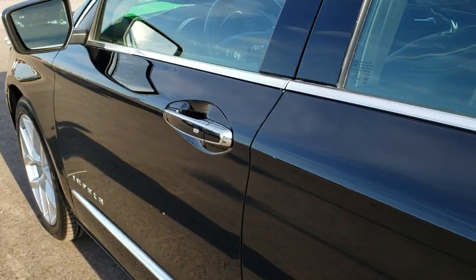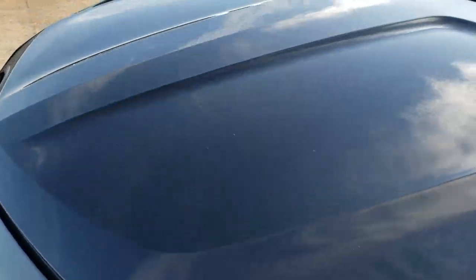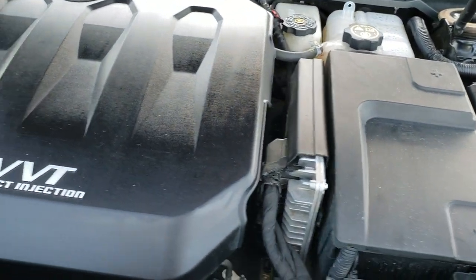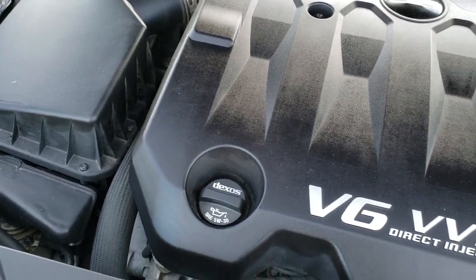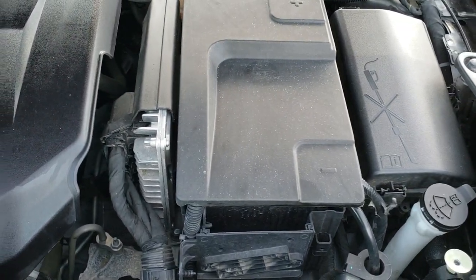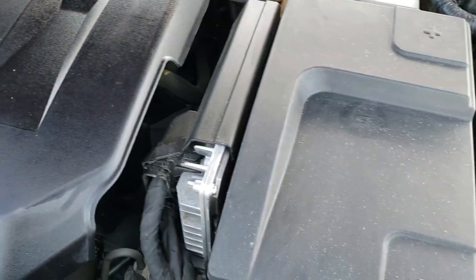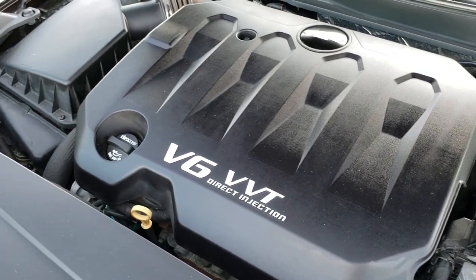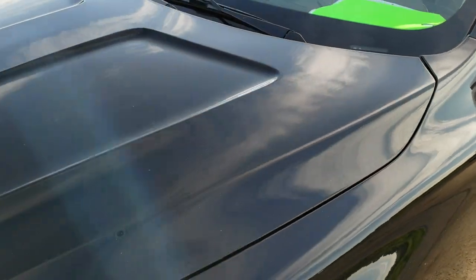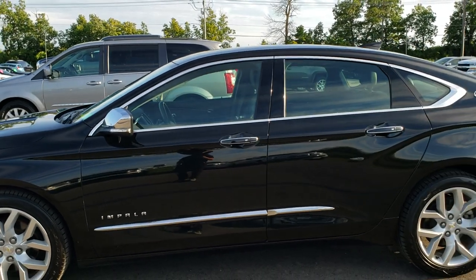We'll take a quick look under the hood. I would personally like to thank you for checking out the video today. I would highly recommend this vehicle from a quality and condition standpoint — lots of tread left on the tires, interior is non-smoker, very clean. Under the hood we have the 3.6 liter V6 motor which pumps out 305 horsepower. Engine bay is very clean, runs very smooth as you can hear. This vehicle has been fully safetied and inspected by our service shop, with a fresh oil and filter change — all the fluids have been checked and topped off. This car is 100% ready to go.